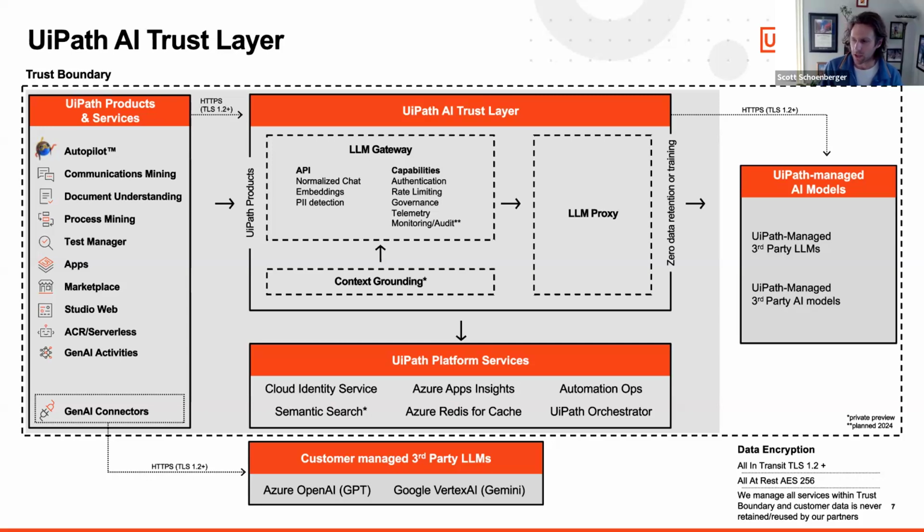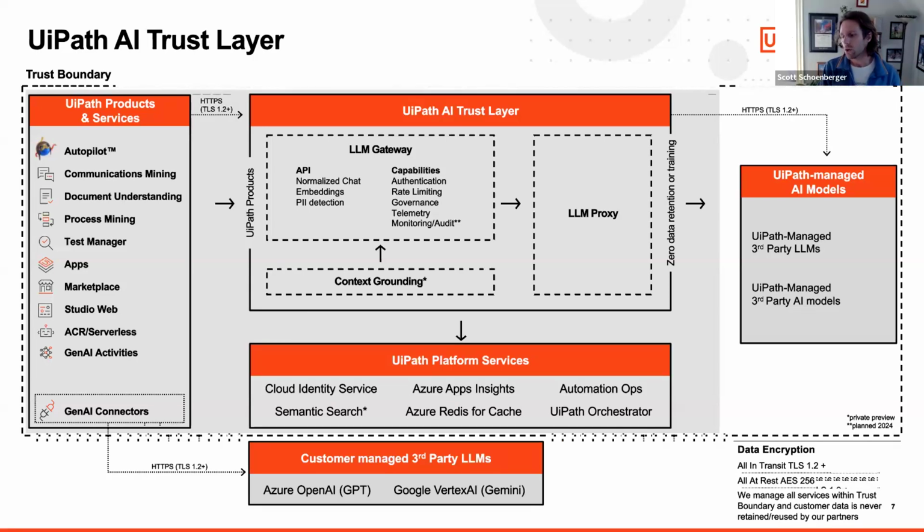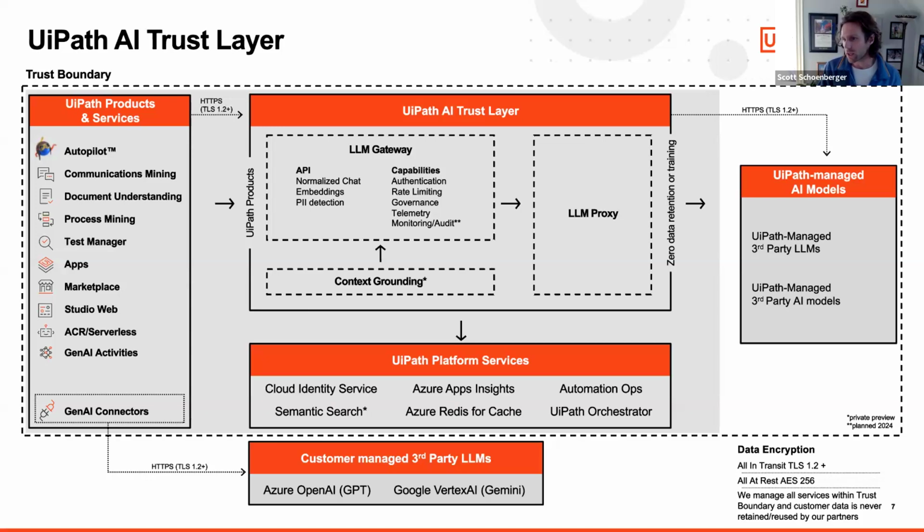And really the APIs that we're connecting to are these, as you can see within this LLM gateway, which is contained in the UiPath AI Trust Layer. The AI Trust Layer is going to give you governance capabilities, auditability, and it really focuses on all of the generative AI features that UiPath has. So any of the internal products that are using GenAI in one way or another, that includes Autopilot, Test Suite, and process mining. Each one of these products has their own feature sets that use generative AI. They're also using this AI Trust Layer.